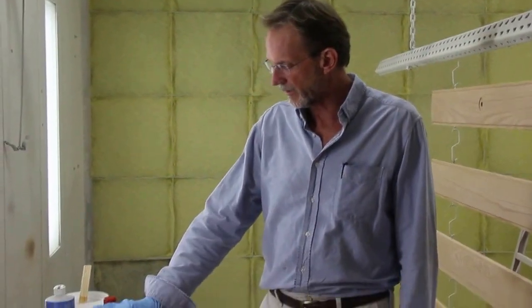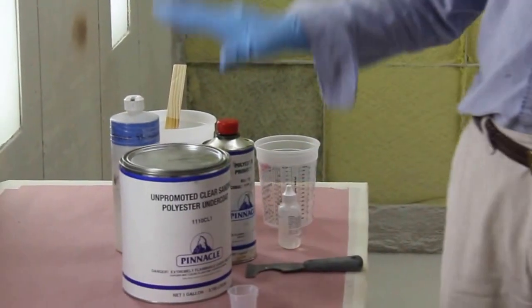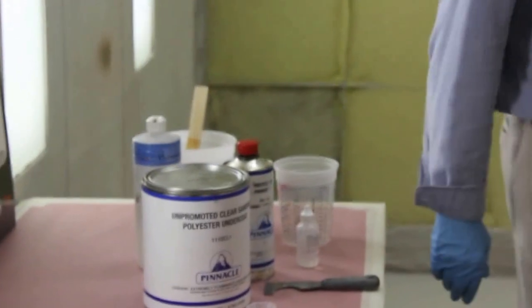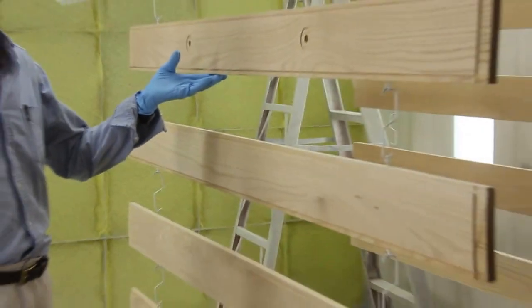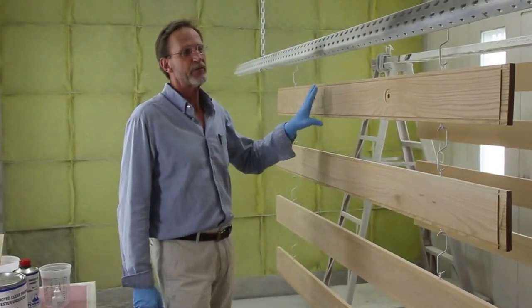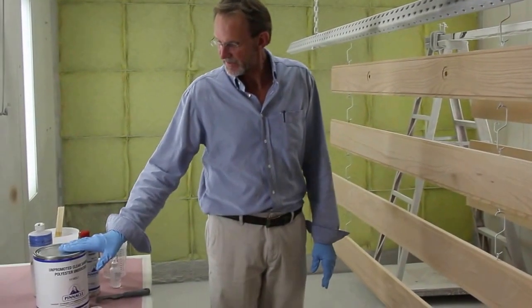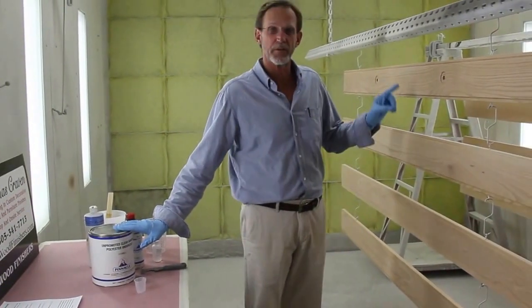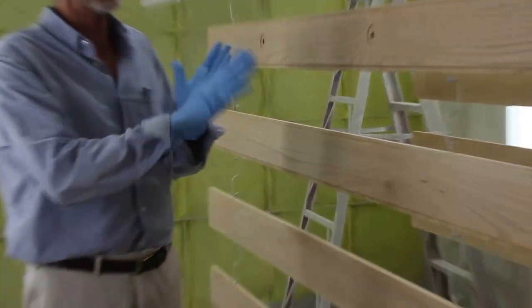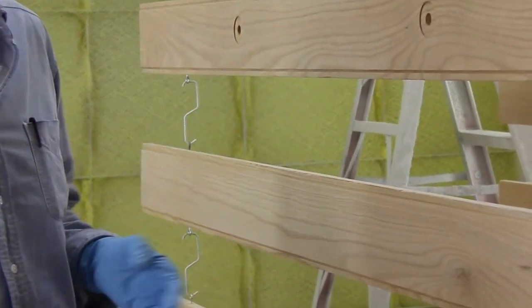I've been asked by Greg Saunders to do a little video description and a little demonstration of how we mix the Pinnacle brand unpromoted clear sanding sealer with the cobalt hardener and then the application to these truck bed boards. These are solid oak truck bed boards that we have a contract and job in the shop now to grain fill these boards and polish them to high gloss. And we're going to use the Pinnacle brand sanding sealer polyester resin to fill that grain and give us that fully finished, fully filled, grain filled, high polished effect on these truck bed boards that go in the bed of a truck, a show truck.